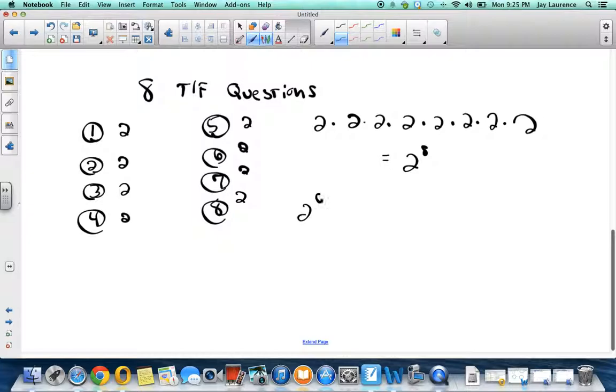Let me see, 2 to the 6th is 64, which means 2 to the 7th is 128. Yeah, 2 to the 8th is going to be 256 outcomes. Of course, if you're trying to get a perfect on this, only one of those outcomes would get you a perfect score. Now, you miss one, you get about an 87.5%. That's not too bad. There'll be a lot that have those, but 256 total outcomes.